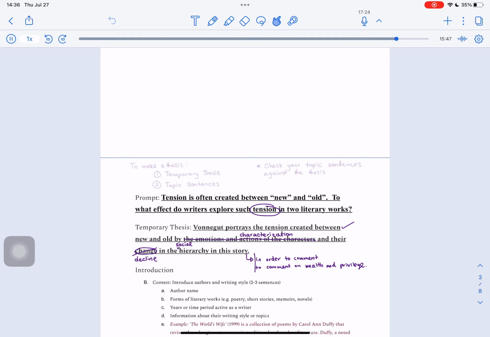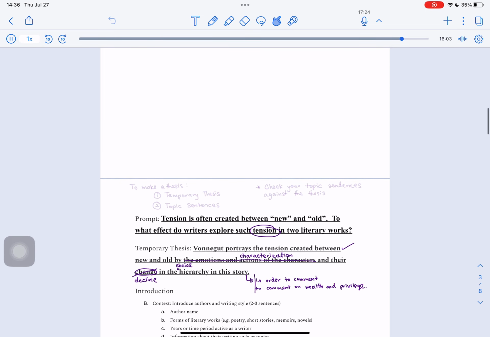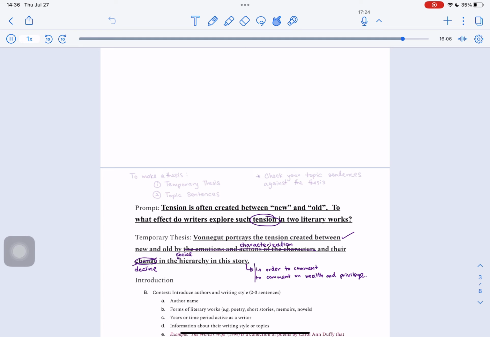So then this is now your thesis. If you wrote your temporary thesis, you are just editing one. If you did not write a temporary thesis, you should probably go back and write a temporary thesis in your outline, and then you can revisit it after your topic sentences, right? So what you need to make a thesis is you need your one temporary thesis. That was the mock-up. Genta has been doing a lot of writing with me and on his own. So then his ability to push out a thesis that makes sense is quite good at this point. Yes, let's clap. Nice job, Genta.